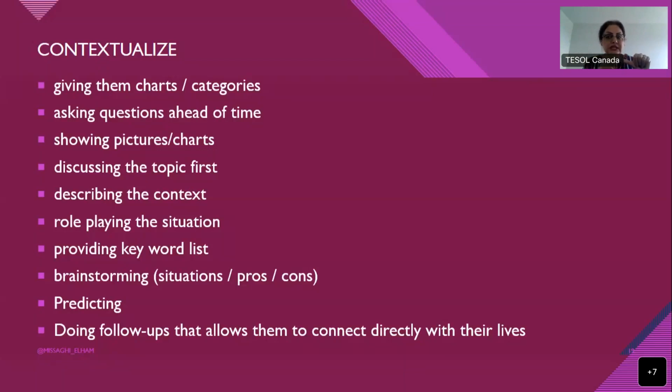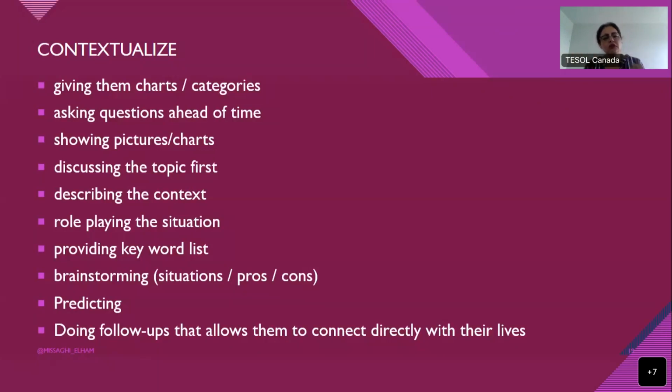So what happened in pre-stage? Number one is put your students in the context. So you need to think how to put your students in the context of the title or the topic of the lesson. What about number two? To understand the context, there are some keywords. So we need to pre-teach the keywords. If our students don't know the keywords, they won't understand the context. So in the pre-stage, we need to pre-teach the keywords.